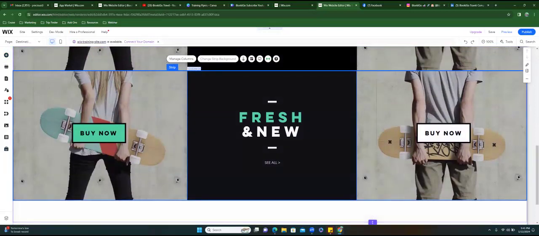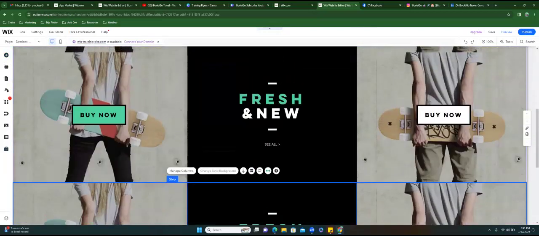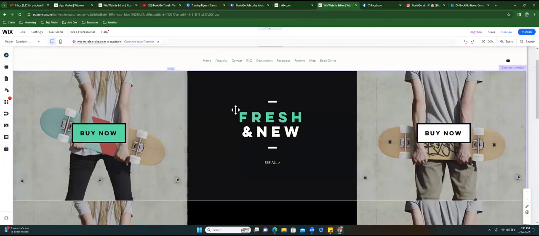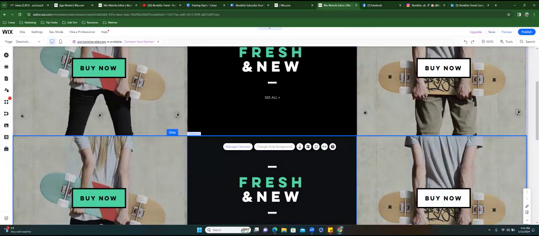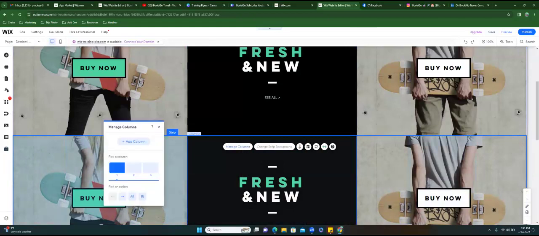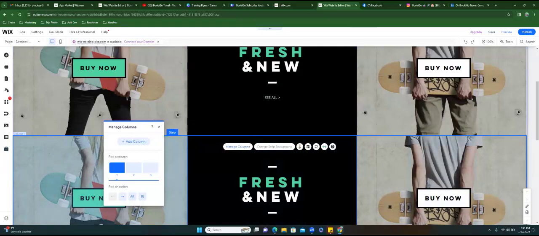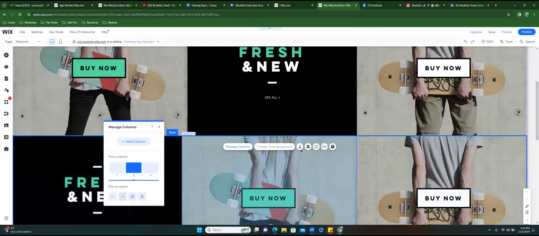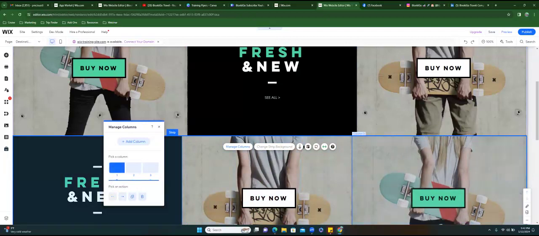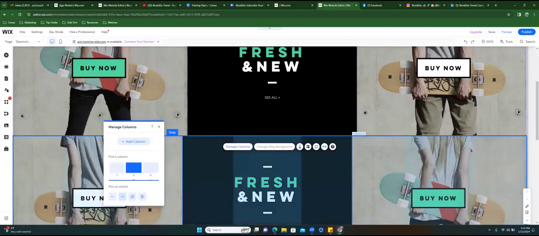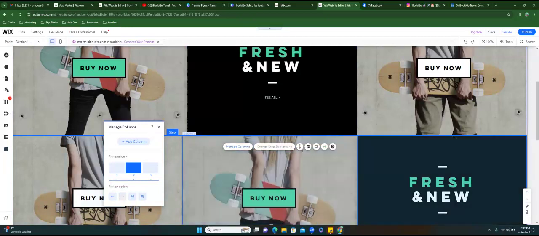Okay, now this is cool. To switch this up, I can manage my columns and move them. Right now I have column 1 over here. I want to move it to the right. See that? There we go. And then I'm going to move the current column 1 into the center. Nope, I want it to be like that. There we go.